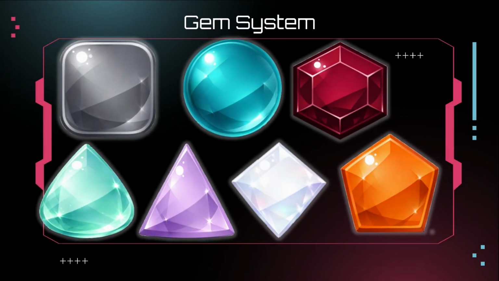The gem system is the heart of Crimson Crush's identity. Each gem has a distinct shape and color, which helps players quickly recognize patterns and make strategic moves. The shapes are simple and geometric, which keeps them readable even at small sizes. The colors reinforce their function. For example, crimson gems feel powerful and central, while mint gems feel lighter and more decorative.